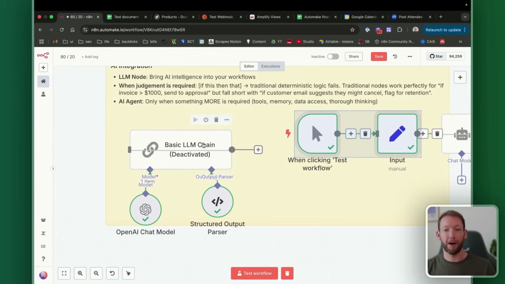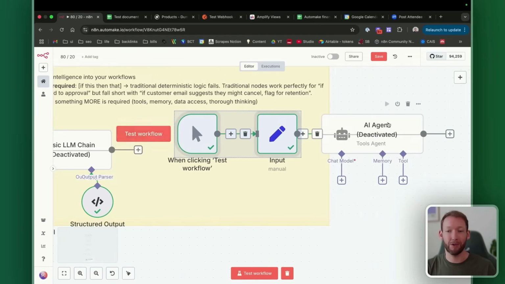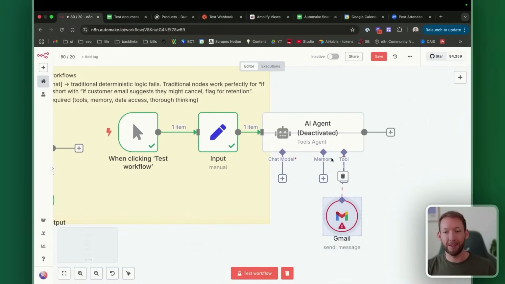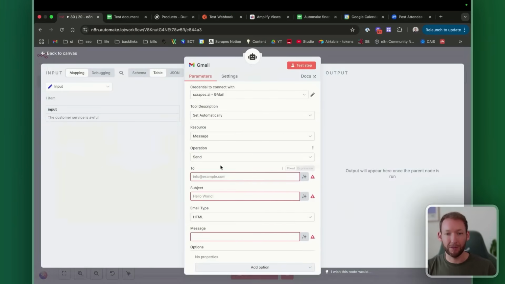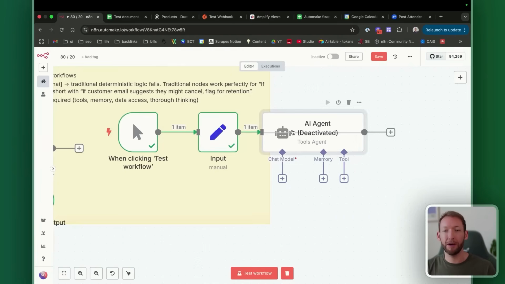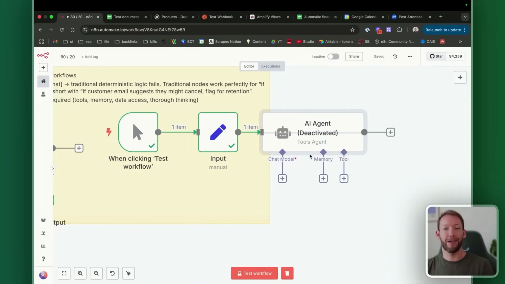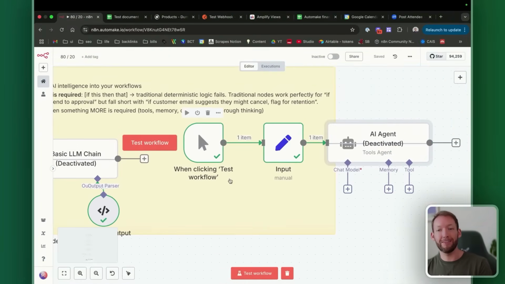So say this was not about sentiment, or say it was about sentiment and we actually wanted to draft an email off the back of that back to the customer, or a message back to the customer in our inbox, and we would connect it to something like our Gmail tool, and we would tell it in the prompt to draft the message inside our Gmail tool, and we would put this tool as to send a message or draft a message or whatever we wanted to do, label it as something, and we would then basically in the prompt tell it to actually use that tool that it has connected to take those certain actions. So you only need to use an AI agent here when something more is required.